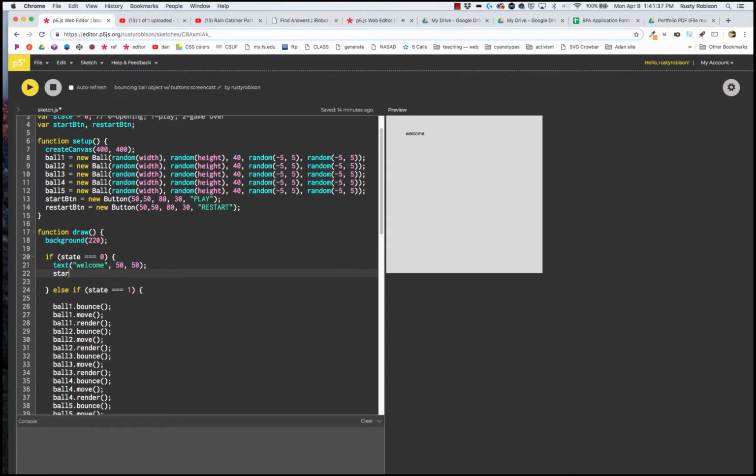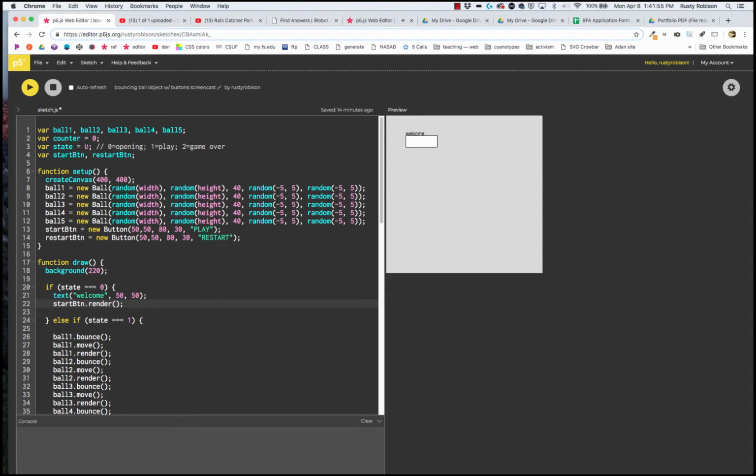We'll say start button render. Done. Okay, now cool. And we're only going to see that if we're in state 0. So let's test that, but I'll change it to state 2. And there's no button. Awesome.